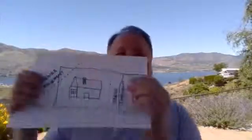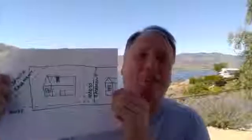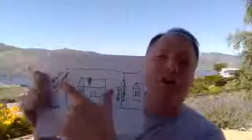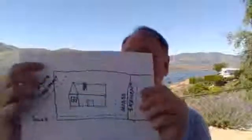In fact, I drew this fancy little sheet here. Now, I may not be an artist, but you're going to get the gist of this. First of all, this one here shows a sewer easement, and as you can see, it crosses the property. Well, without that easement, without that document saying, hey, I'm going to come in and give you sewer so all that bad stuff goes out, they're never going to be able to do that.